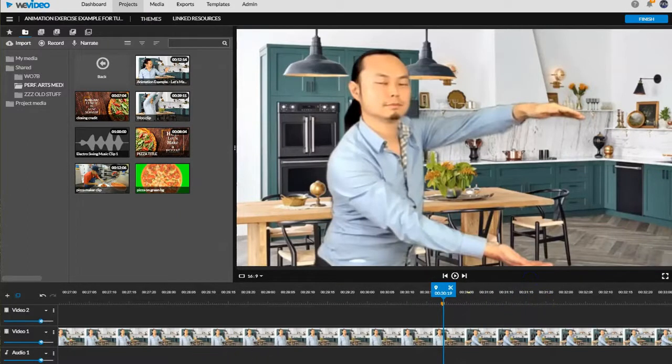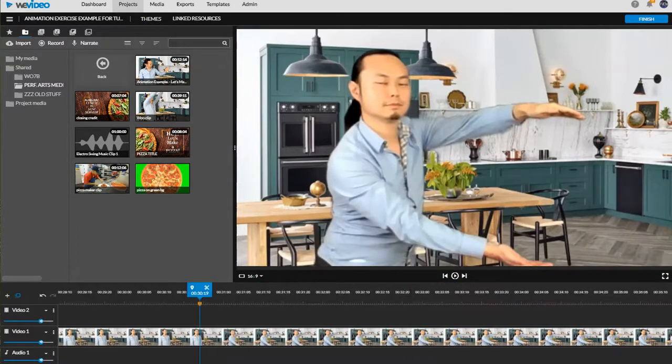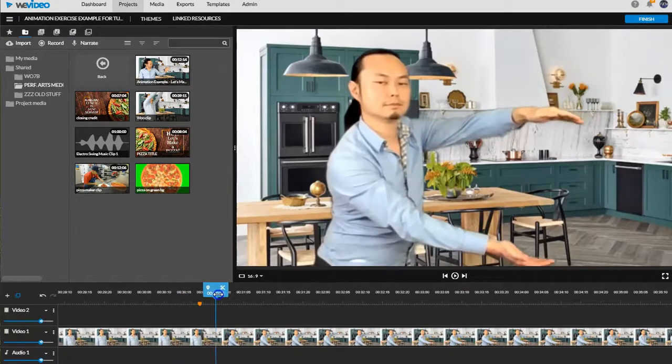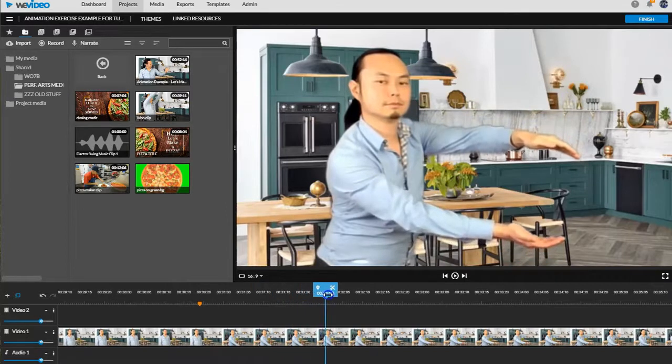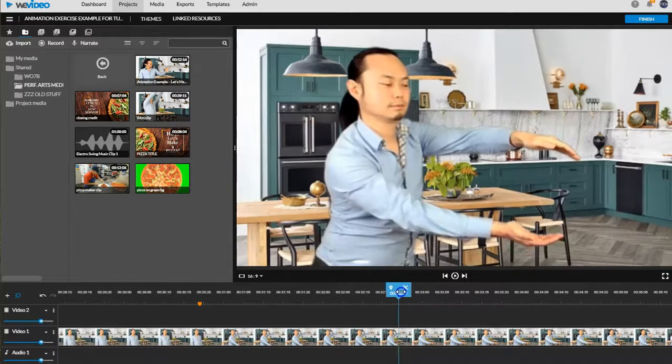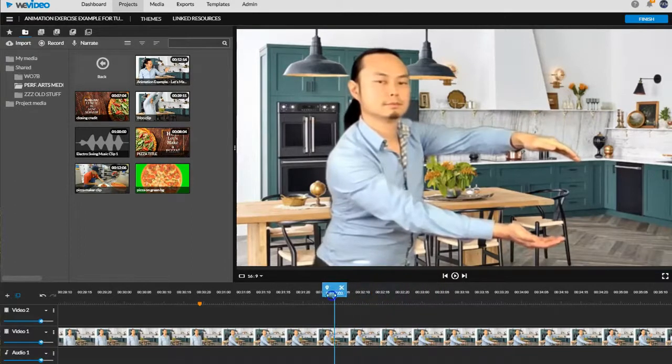Now, the third segment contains animation, which is the rescaling, and that is going to start at this size, and this segment will end when the pizza is as small as it's going to get, which is basically when Mr. Wu's hands stop moving. So kind of slide your playhead until you reach that point where Mr. Wu's hands basically have stopped moving, which is right about there for me.